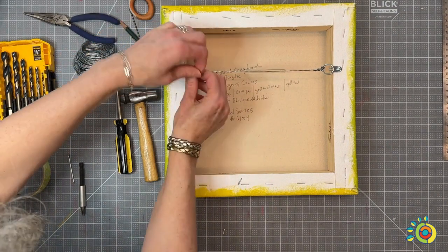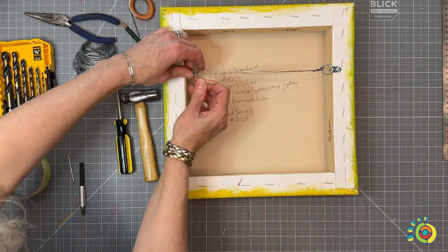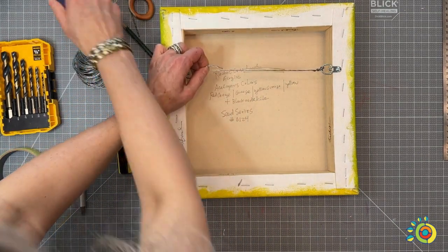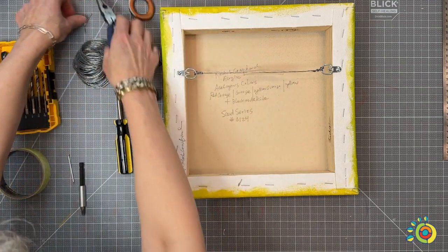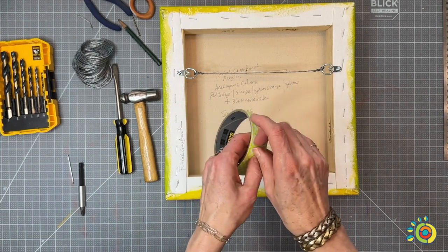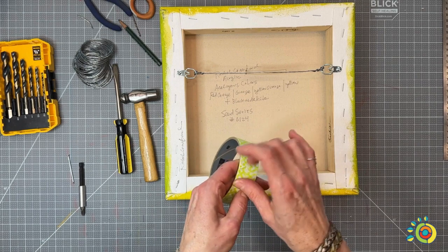So I'm doing the same thing on the other side, just wrapping it around the D-ring. Then I'm gonna wrap it around itself. I eyeballed way too much on this side, so I'm gonna chop it shorter. And now what I'm gonna do is wrap the ends of this wire with tape.